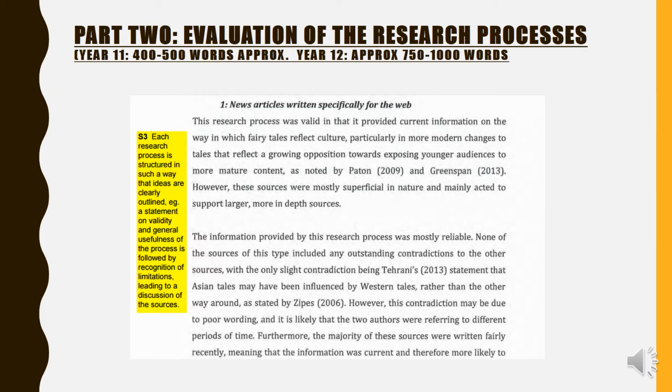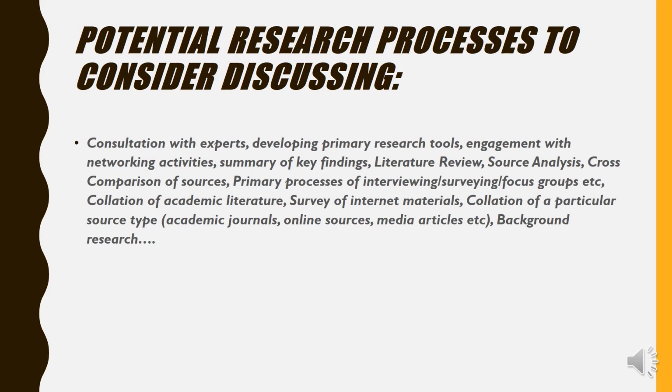So it is important that you look at this example and see how they have gone from specific sources out to bigger processes and collection of ideas, and then refined it down to the very key ideas that they found. So what are some processes that you might consider? Here's a few of them. Things like literature review, source analysis, cross-comparison, primary processes that are collating different types of sources so that you can see that there is an action happening. It's not just the source itself, but it's an action-based process.